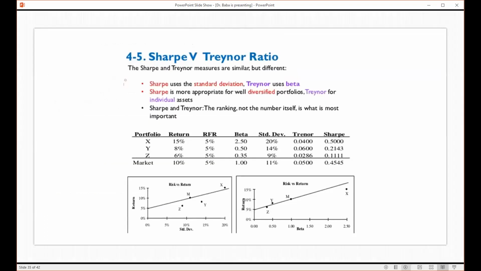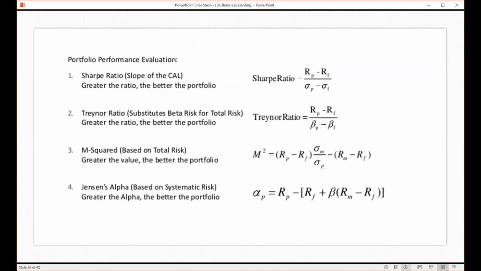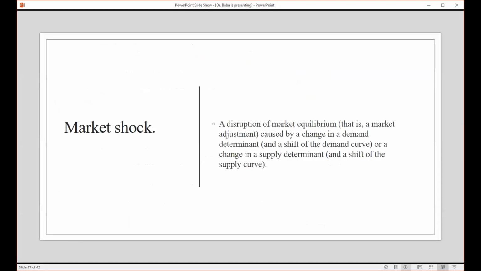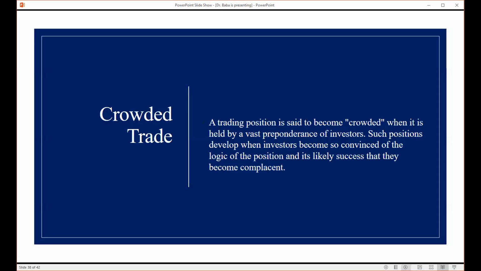We studied the calculation of standard deviation, then we studied the Sharpe ratio, how in portfolio management we are using the Sharpe ratio. Some of you have studied this in portfolio management. If the Sharpe ratio is 1, what will be our decision? If it is 2, what will be our decision? Then we will see the market shock. Based upon the market shock, it is the jump effect in the market, we will go for the investments.